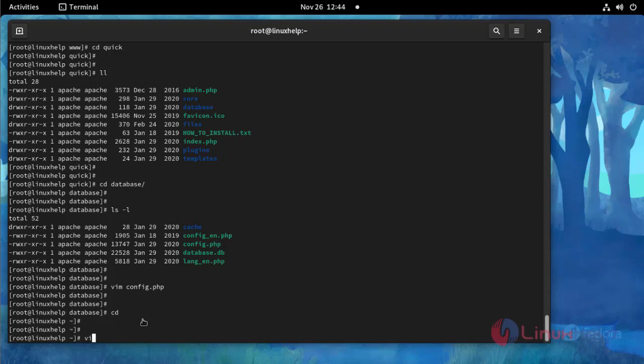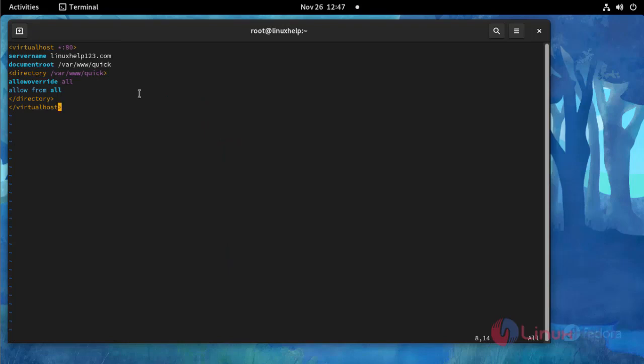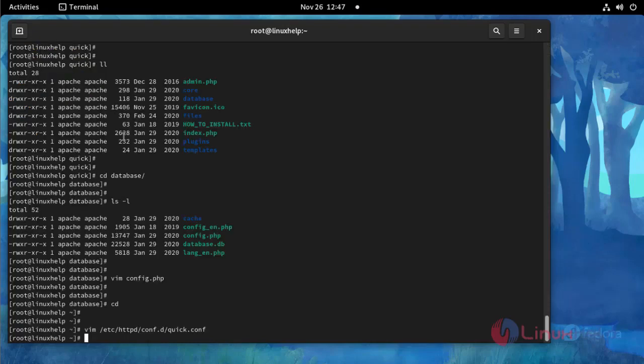And then I'm going to open the virtual host configuration file. Use this command. Create this virtual host configuration inside like this and save and exit.